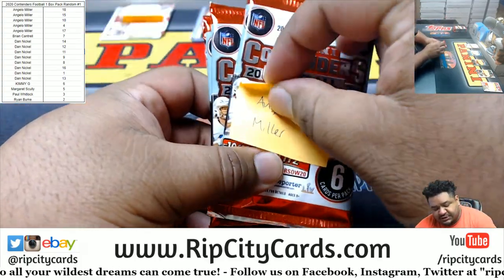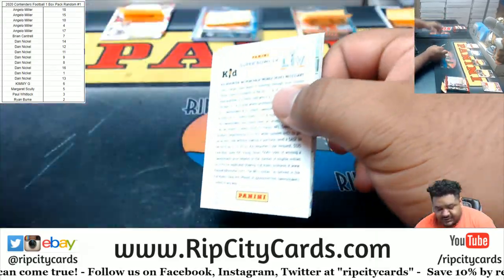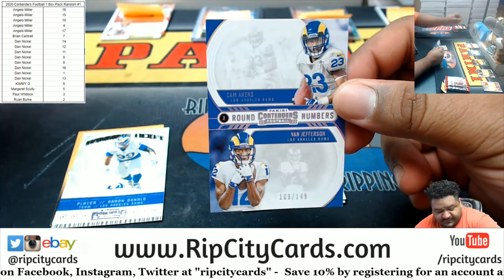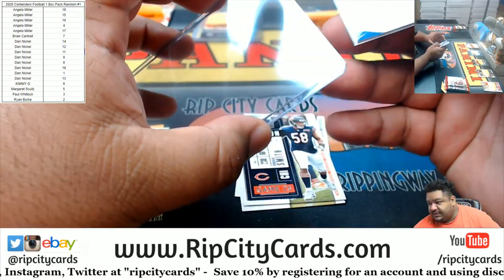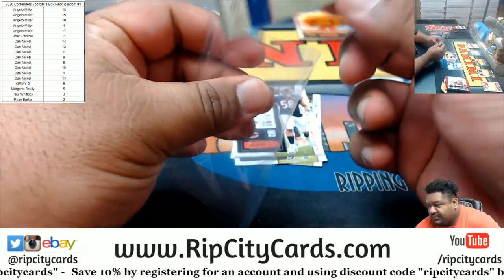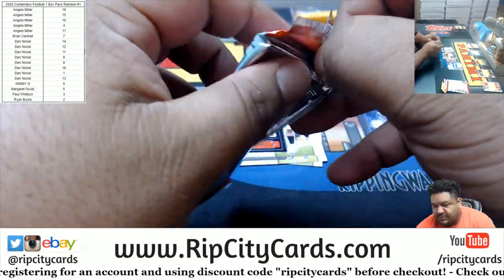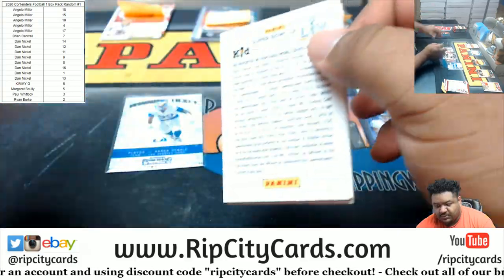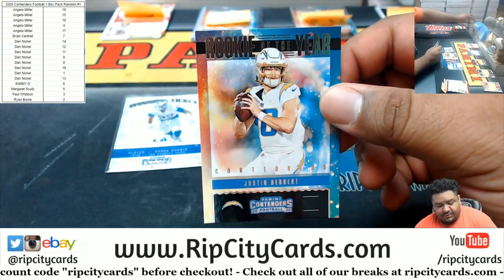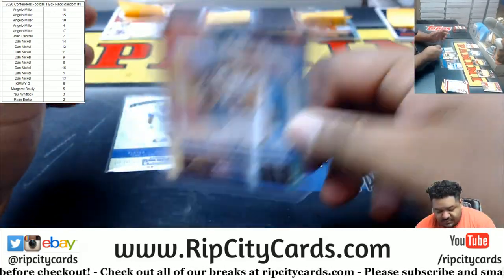All right, let's go with Angelo and leave my man Dan for last. All right, Angelo, let's see what you got. A nice Cam Akers, Van Jefferson to 149. Decent. A winning ticket, Donald of the Rams. All right, pack four. A Herbert Rookie of the Year insert. Not bad. Would have been better with some ink.